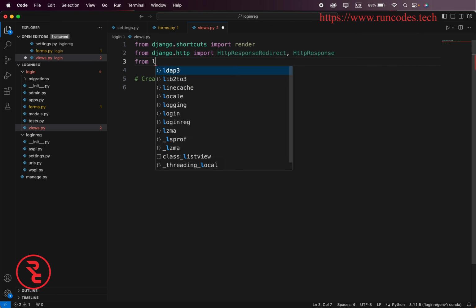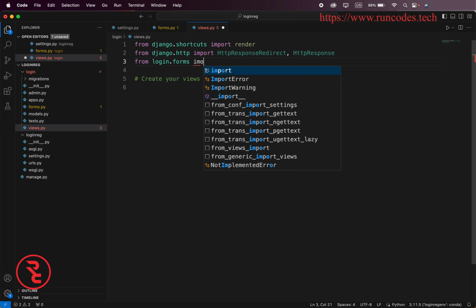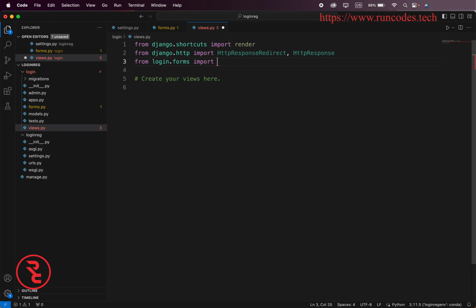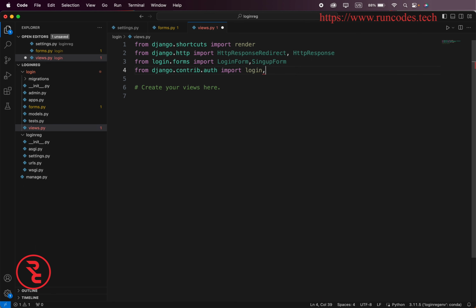From our login.forms, we are going to import LoginForm and SignUpForm, and from django.contrib.auth import login and authenticate.